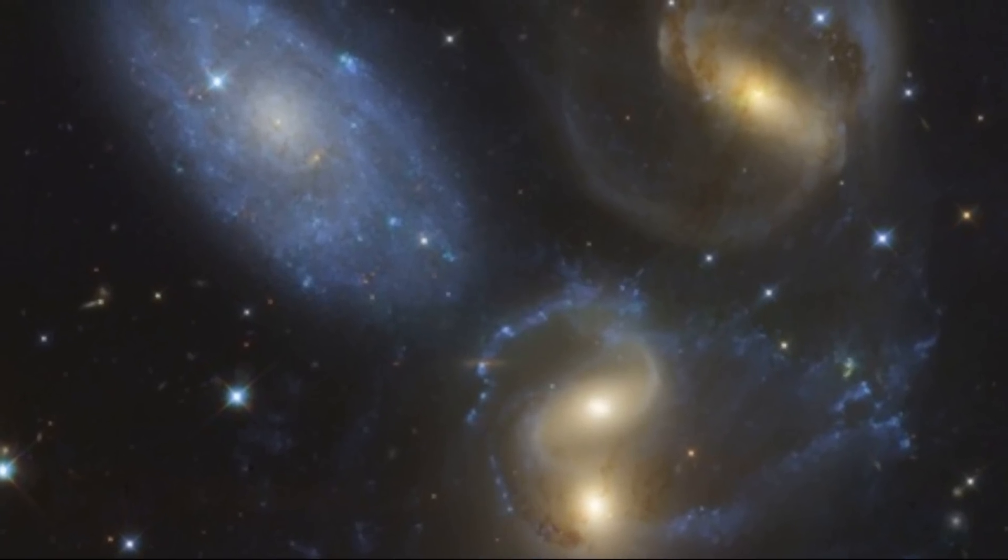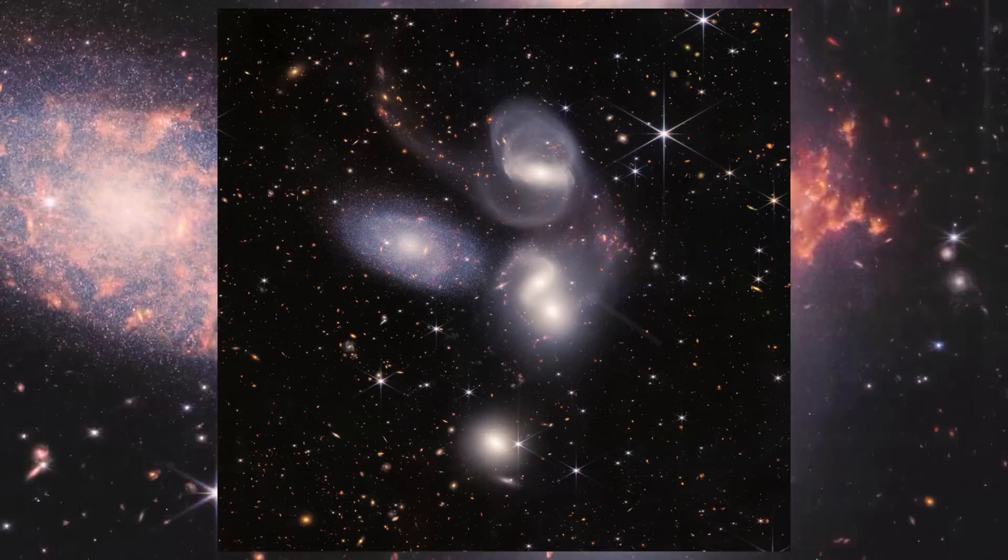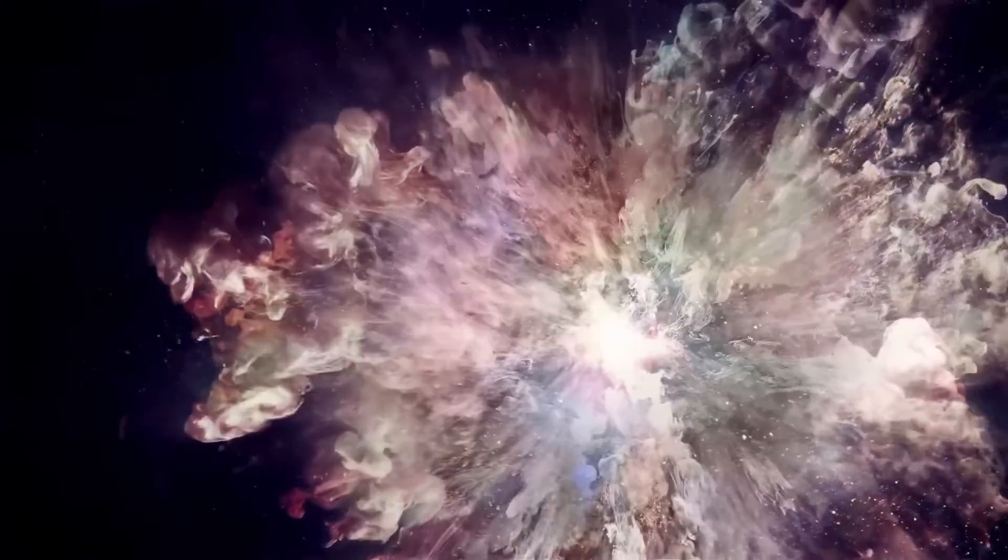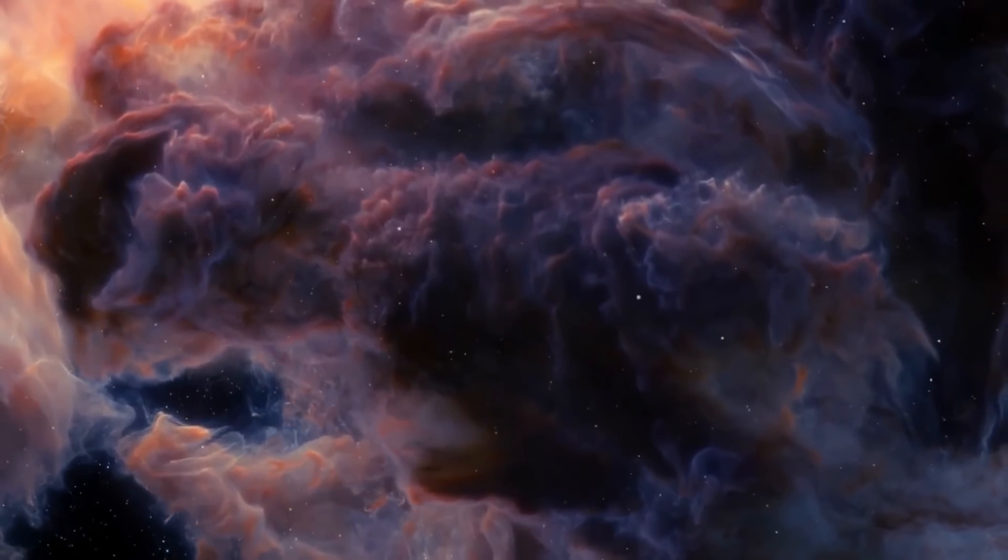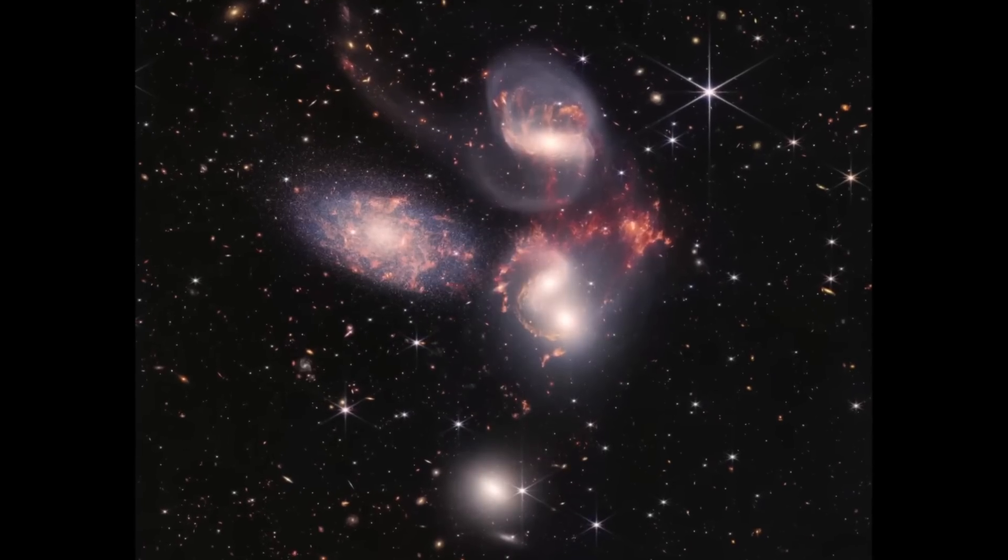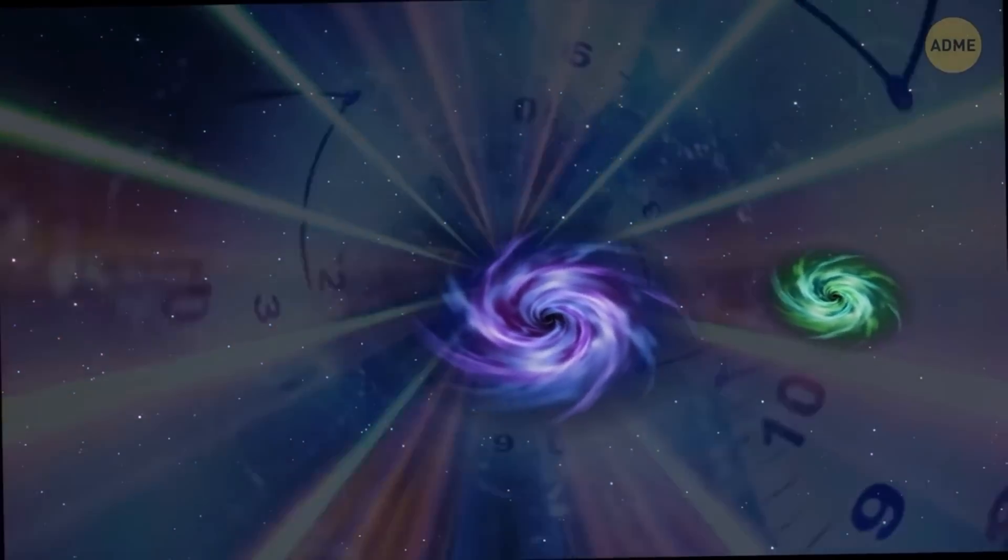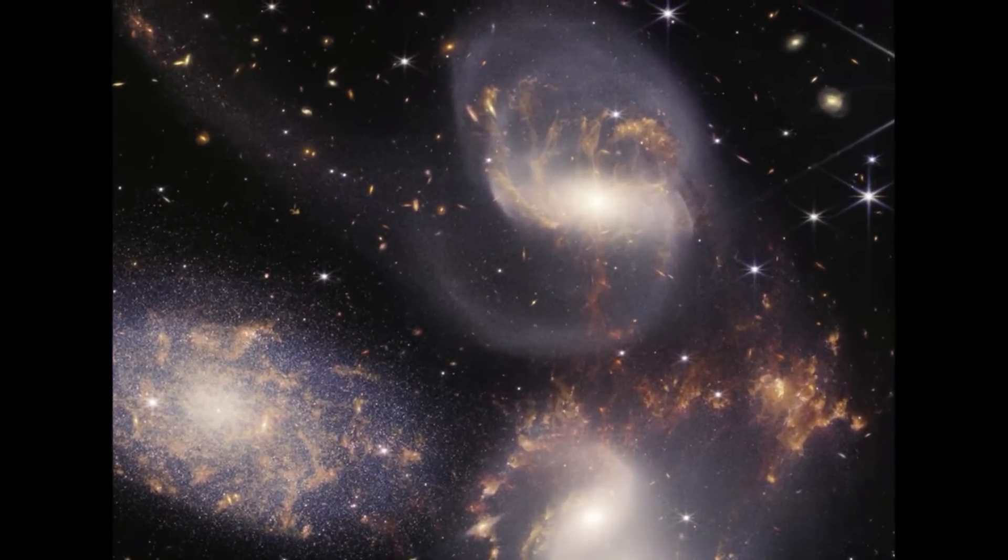The mutual influence of these galaxies on each other turns on scientists the most. Take a look, for example, at the shock wave that is visible between the two closest galaxies. It falls on the lower galaxy at a speed of millions of kilometers per hour. Similar to the Carina nebula, which we discussed earlier, such matter influx increases the pressure. Consequently, they trigger the mechanism for forming new stars, which is just one example of how colliding galaxies affect each other.